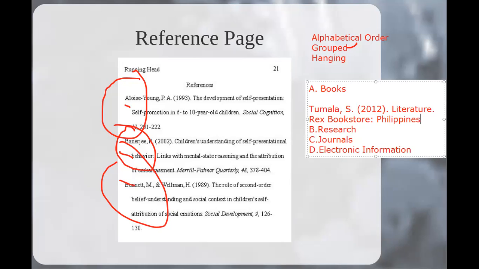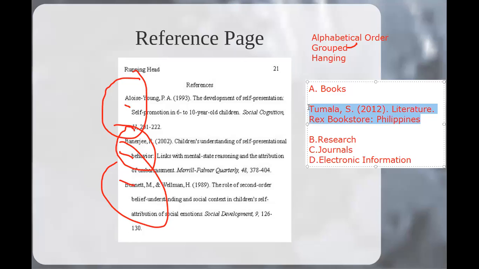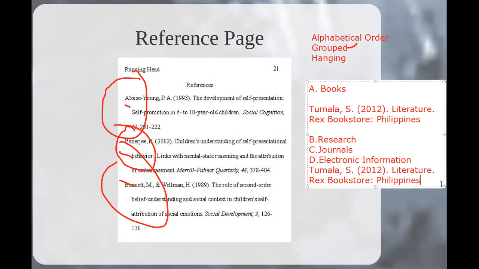Yan. So, ganyan ang itsura niyan pag books. Di ba? So, pag under naman tayo ng electronic information, ganito naman ang itsura niya. Okay. So, let's say galing to sa internet. So, tatanggalin natin to, di ba?